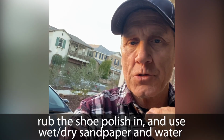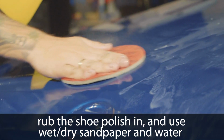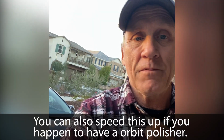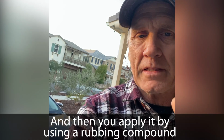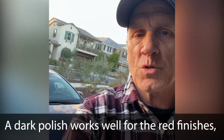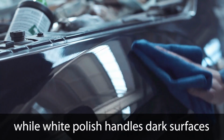Now you rub in the shoe polish and you use a wet and dry sandpaper and water to sand out the polish. You can also speed this up if you happen to have an orbit polisher, the circular one. And then you apply it by using rubbing compound to remove the remaining scratches. A dark polish works well for the red finishes, while a white polish handles the dark surfaces.